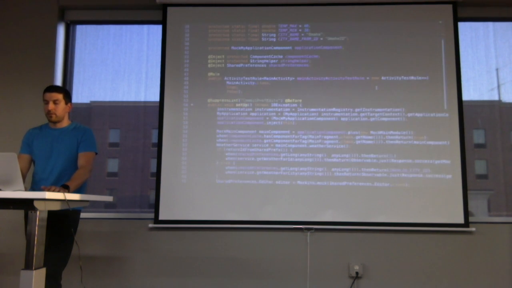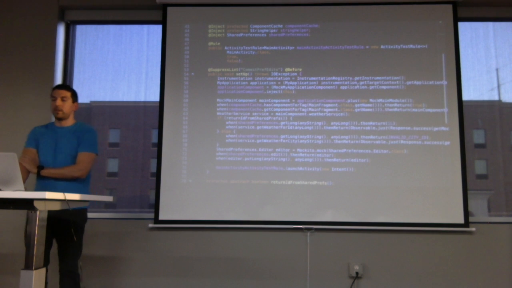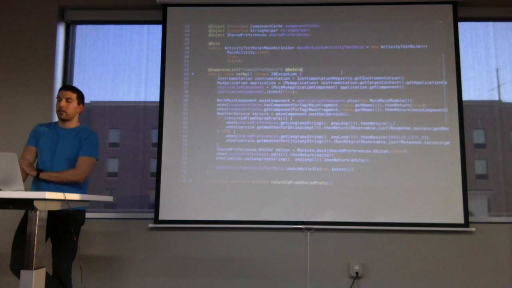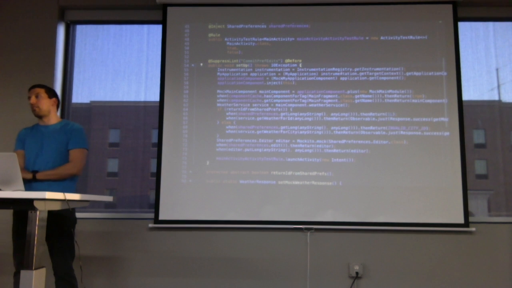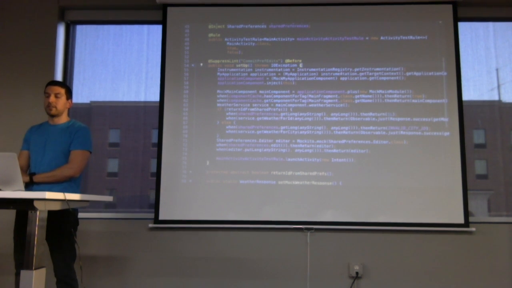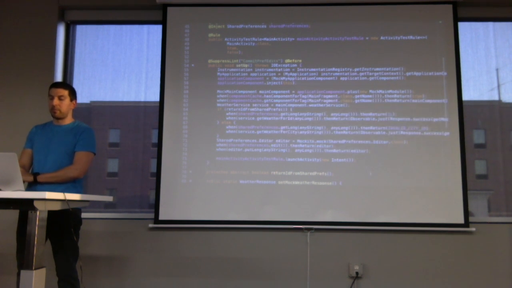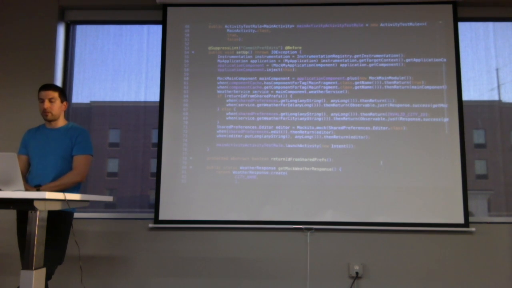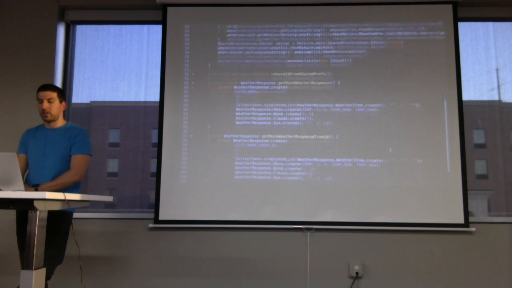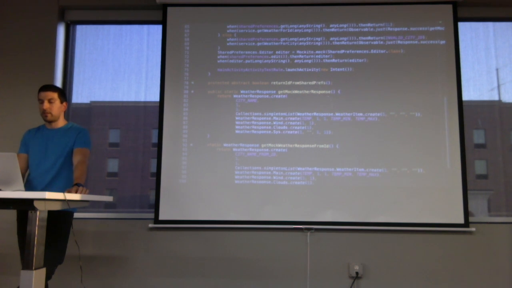And what that allows me to do is mock the dependencies that my fragments are using. So in this case, it's a weather app, and I don't want to have to make a call to the weather service over the internet when I'm just running tests. By being able to mock these dependencies and telling it what to return when a method is called on my weather service, testing becomes much easier. I just define these mocked responses down here.